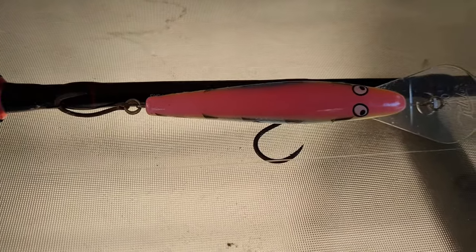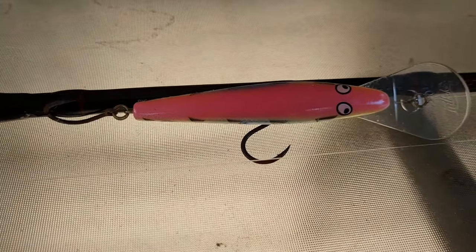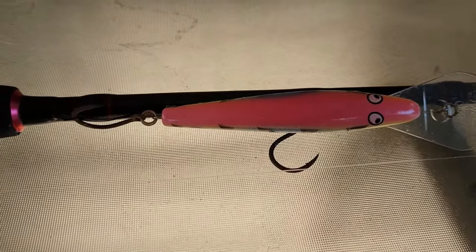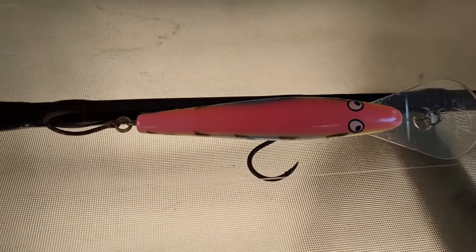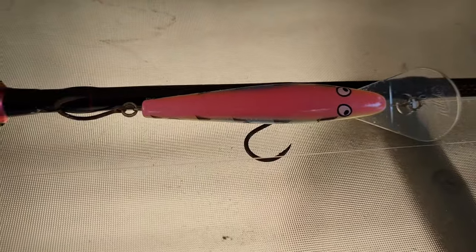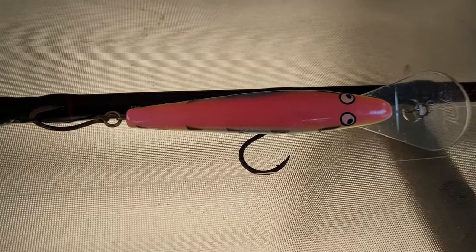I've just got a feeling that 10 pound braid is going to get the lures down deeper, so I want to go a bit lighter — maybe even 8 pound. Of course the other thing I could do is put the downrigger down a little bit and also have the deep diver lure trolling back, which will get it down deeper still. Put the downrigger down 5 metres and let the deep diving lure go down another 5 or 6, and then have the other rod out the other side just trolling normally.